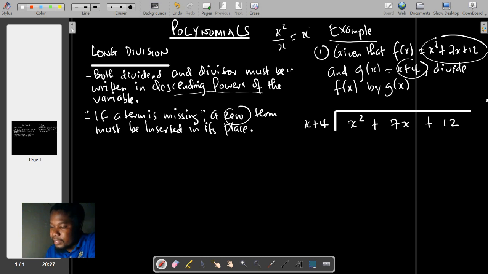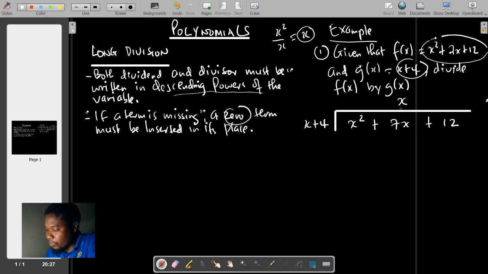And you see that the answer we get when we divide that is something to the power 1. So where we write that answer is on the term in the dividend that has the power 1. If we divide x into x squared, it's x, so we write it right here because here there's a term that has the power 1. That's where we line it up. And you see now why we need to have 0 terms in the polynomial. It's because of this.